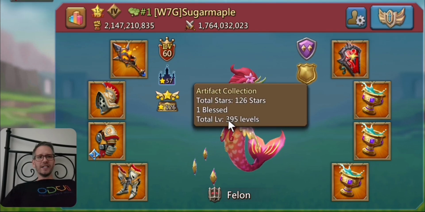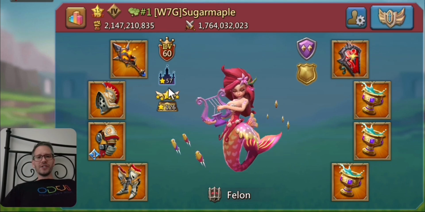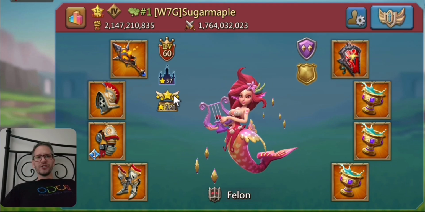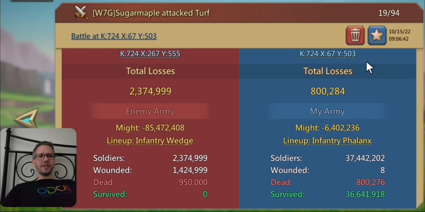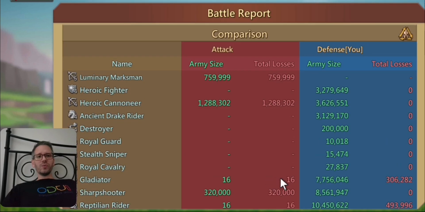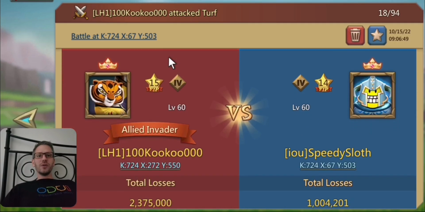So Sugar Maple has 395 levels, 126 stars, 57 castle stars, mythic champ and stuff, not as much tempering, so this is a good rally lead, just not a top tier rally lead. So let's take a look at the damage. 800k was range into the infantry, so a lot more range on this one. So they decided to go mostly range. Maybe they thought he was going to switch to cav after the first one, but he switched to infantry instead. So they're not doing quite as much damage as the first round because there wasn't quite as many counters taken. So anyways, let's go on to LH.